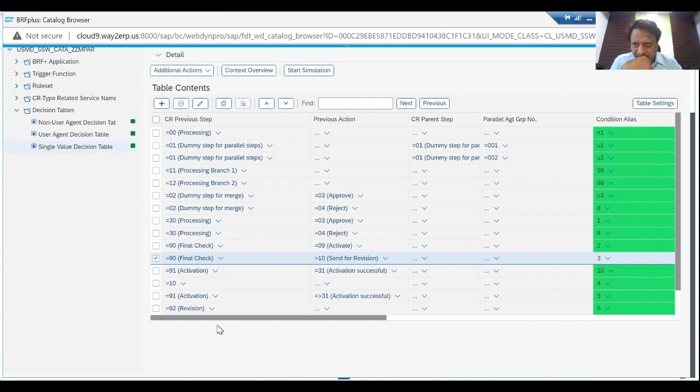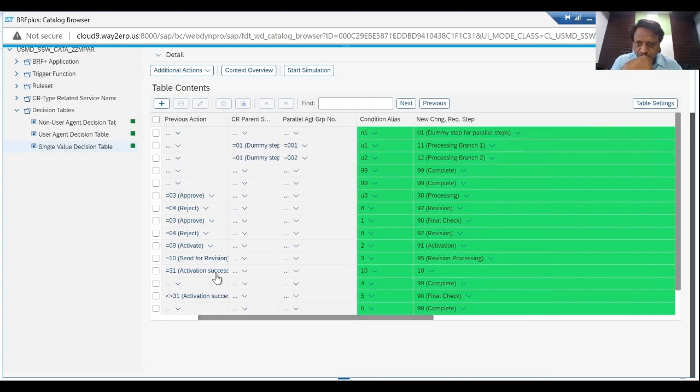Now the next step is 91, which is the activation. Successful activation leads to the condition alias, let's say 10, and it leads to the new CR status.